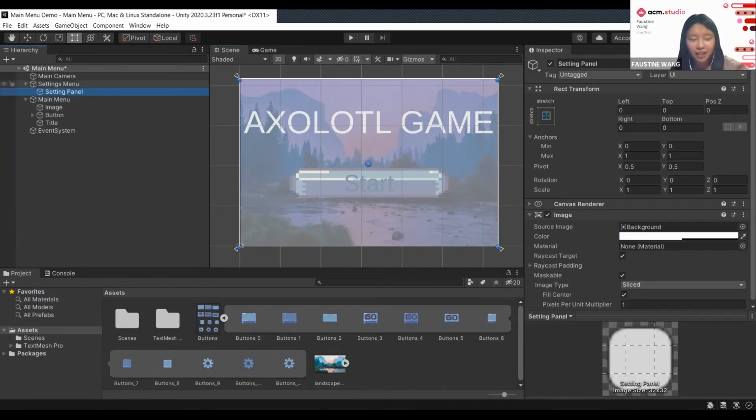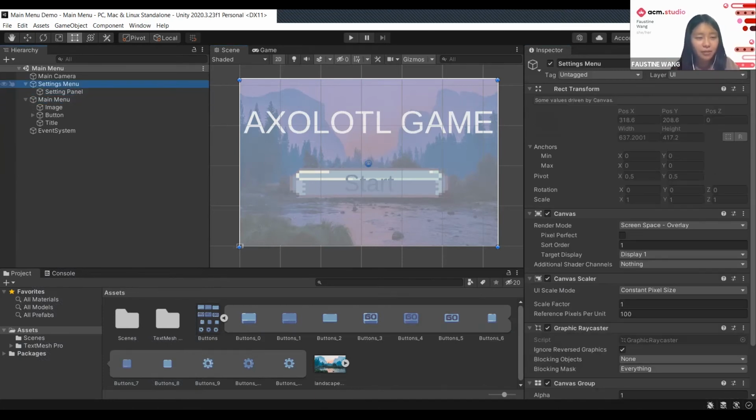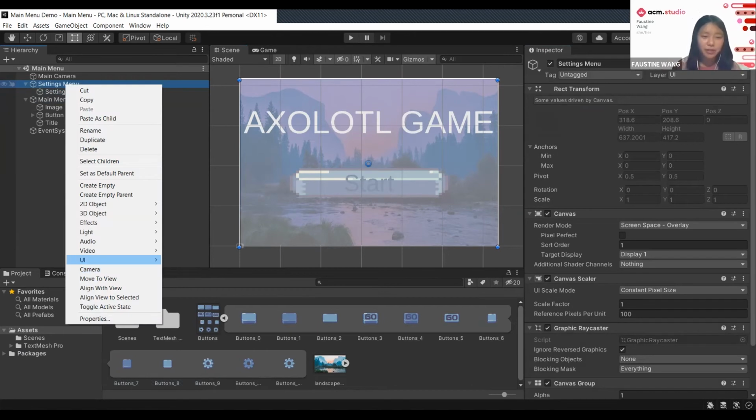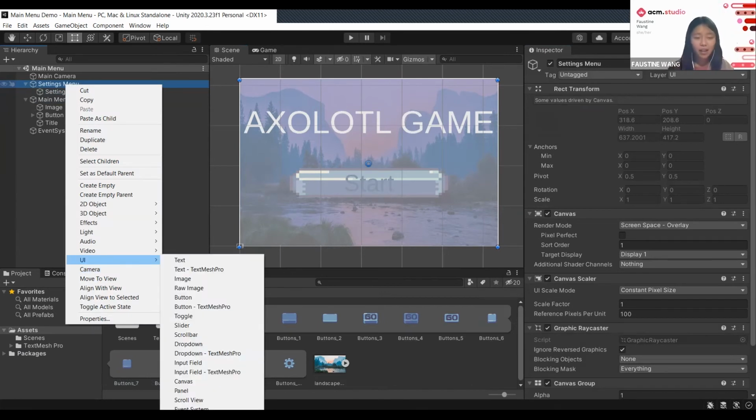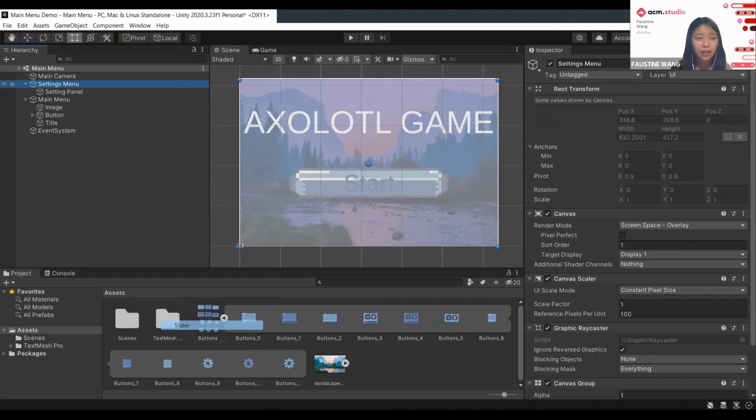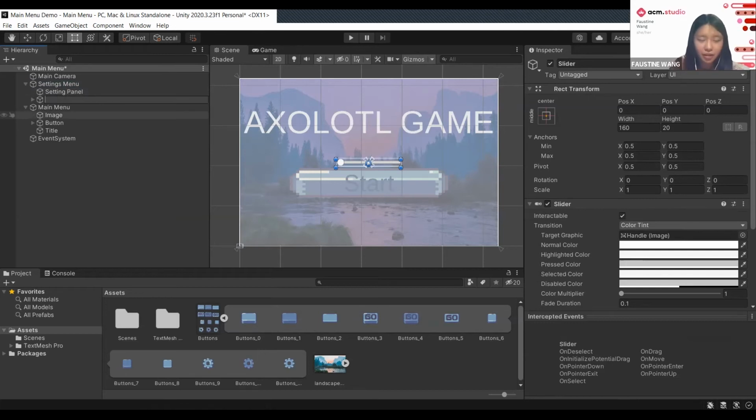Okay. Alrighty. So some other UI components or game objects that you can add are, as mentioned before, right now we're trying to make a settings menu. One thing that is really cool is a slider. Say you want to set volume settings or text speed, text size, or things like that.